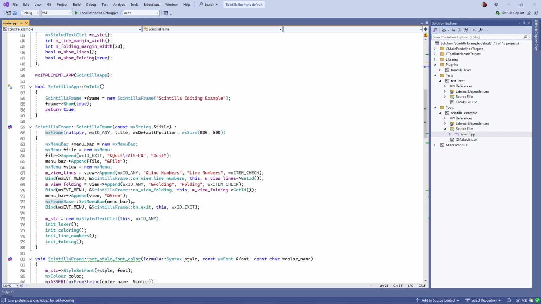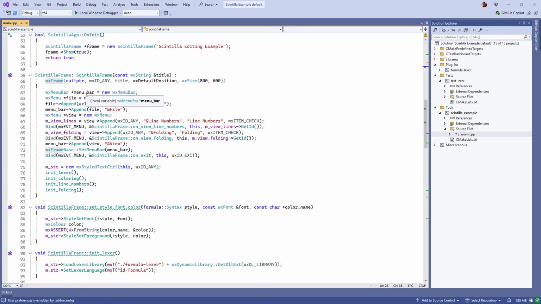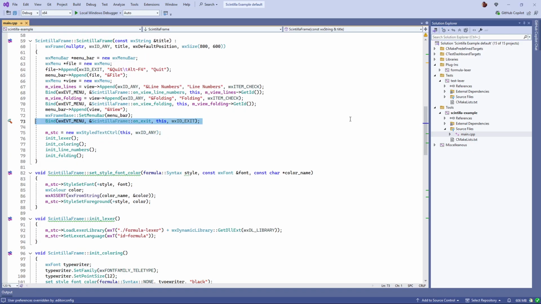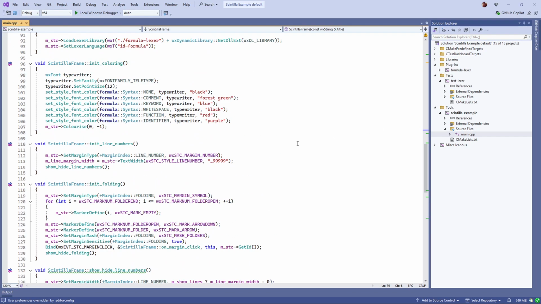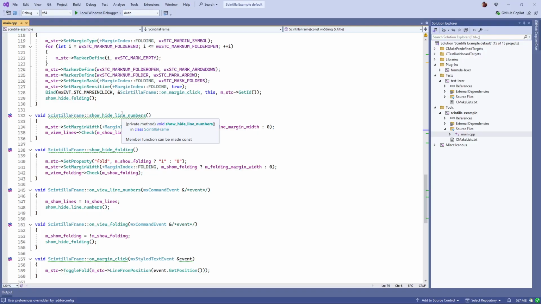That frame has a wxStyledTextCtrl. This business up here is just setting up a menu bar with some menu items on it. So here's my text control, and then these little helper methods are initializing the Lexer onto the styled text control, initializing the configuration of coloring, initializing the line number state and the folding state. And then I've got some event handlers down here.